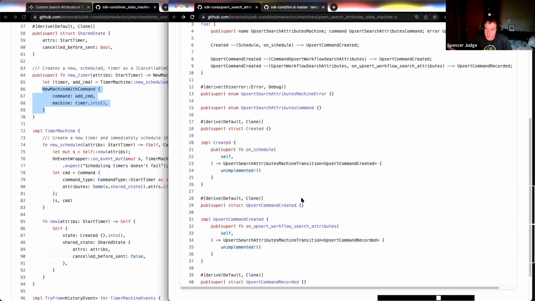But yeah, so the short description of all this one does is create a command and then also make sure that it saw that command recorded in history. That's literally all this one is doing. It's super simple. Okay. Some of the other ones, for activity, for example, have to handle when it sees the result event and things like that. So there's more stuff going on. But all this one is doing is just issuing the command, saying that the command was issued. That's it.